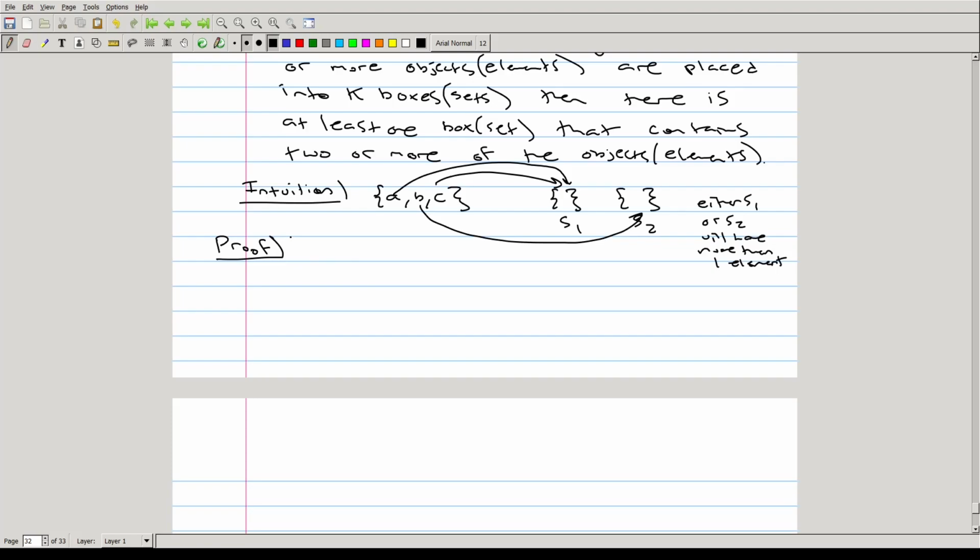So the proof of the Pigeonhole Principle can be done by contraposition.